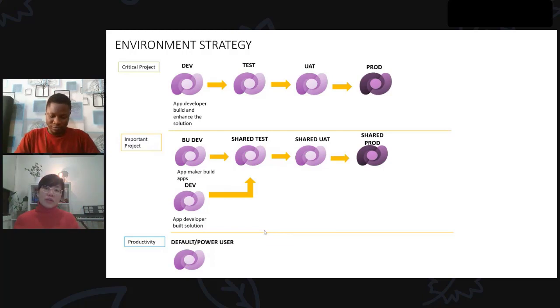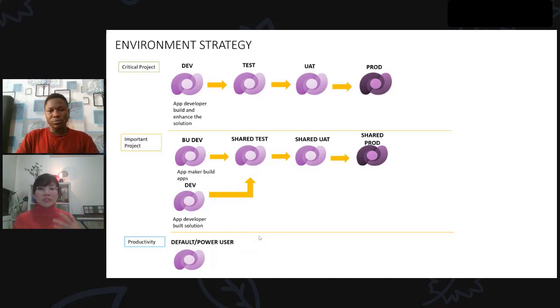The second strategy we have is important projects. This is where you probably have a medium-sized kind of project, medium kind of app, probably taking about 30 days to 2-3 months to build, and it's both IT developers, or we call them Power Apps developers, and also the business users building it.